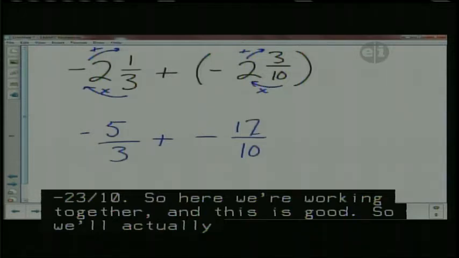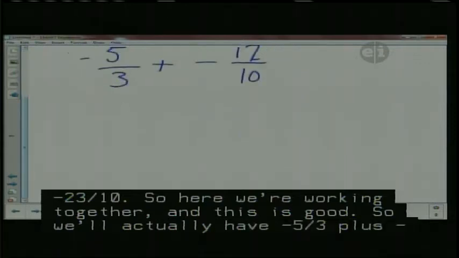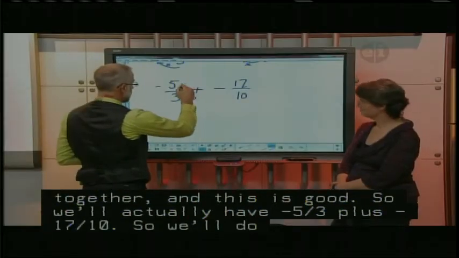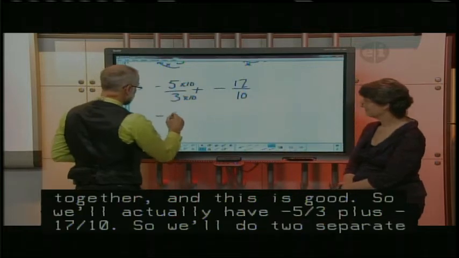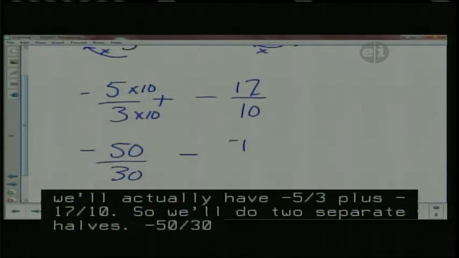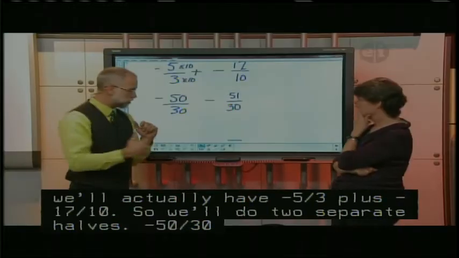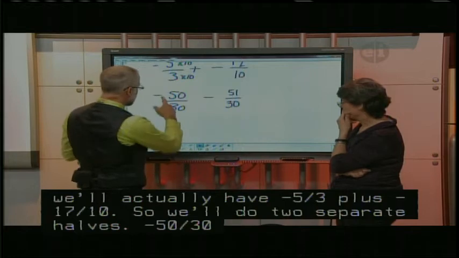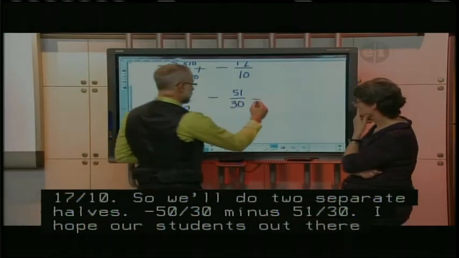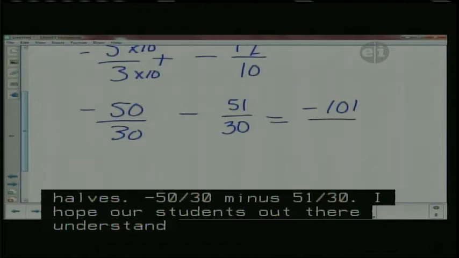So now we're going to work, and together we'll work this out. So I'll work this half, and you can work that half. We need a common denominator. What would that be? 30. So I'm going to multiply this side by 10. I multiply both numerator and denominator. That gives me a negative 50 all over 30. And you've got a pen there, and you can do that sign. So then you get a negative 17 times 3 is 51 over 30. And I switched it from plus or minus to just the minus because carrying double signs is kind of hard. So I'm good with that. And I hope our students out there understand what Donna was doing. So now we're extending our page here. So now we got a minus 50 and we got a negative 51. And that's minus minus. We're adding negative 50 and negative 51 is going to give us a minus 101 all over 30.